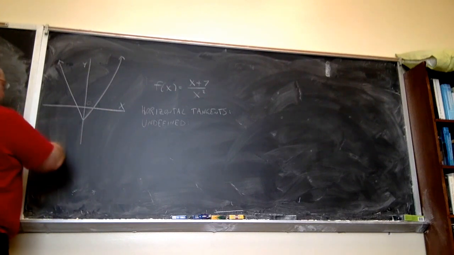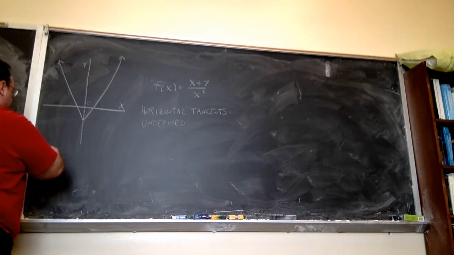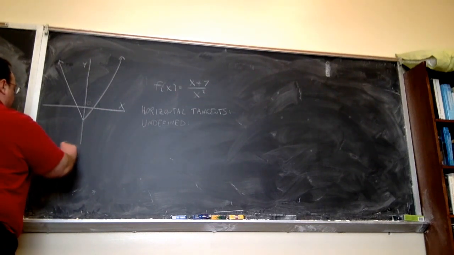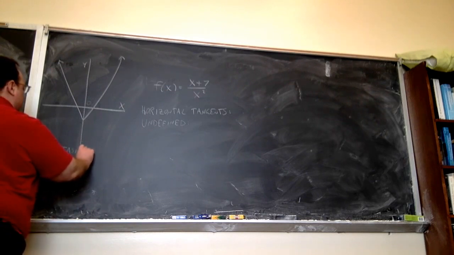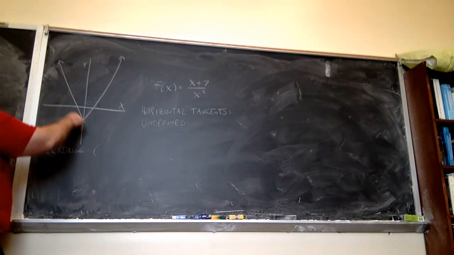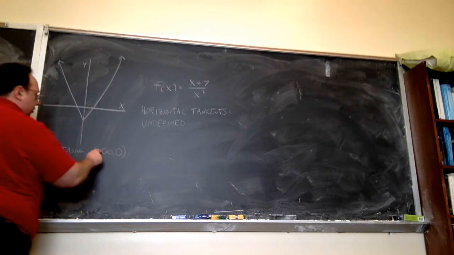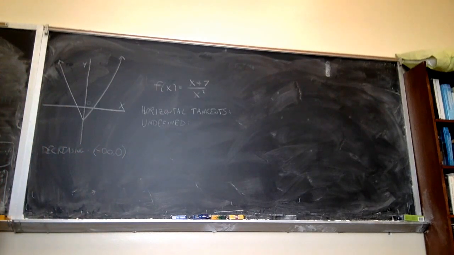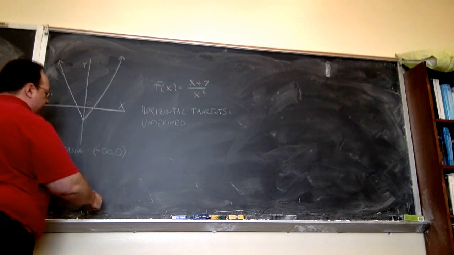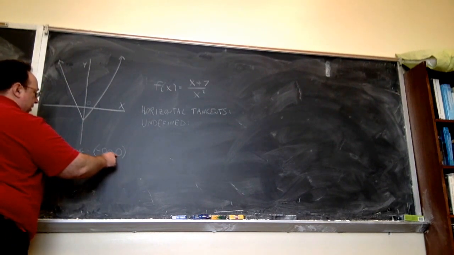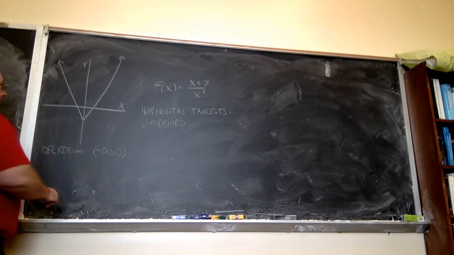So for this particular graph, what you would specify for an answer in Hawks is the function is decreasing for this interval, so from minus infinity all the way to 0, and use parentheses. That's an open interval, so x is greater than minus infinity and x is less than 0.